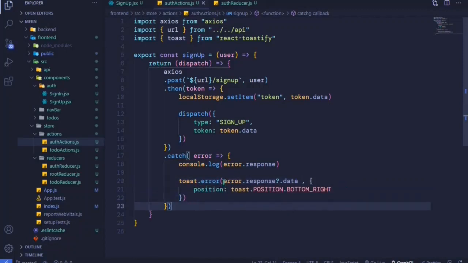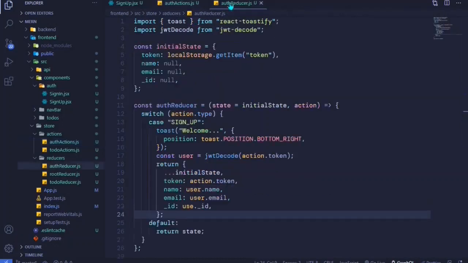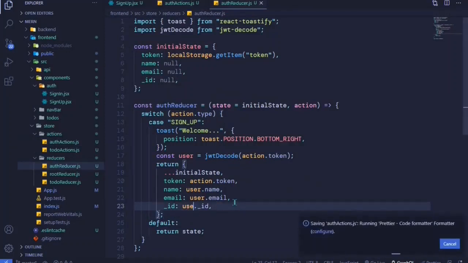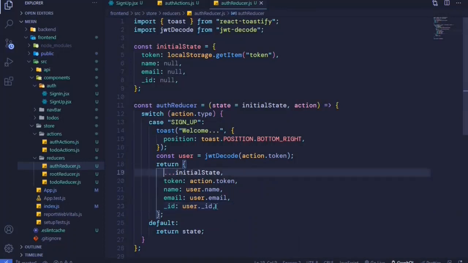So this is what we have. This is the first parameter and this is the second parameter. I'll save that, and then the second error is in our auth reducer. So right here, instead of user, I wrote use, so I should change this one to user, and that should fix the second error. Also, I would like to log the state to the console so that we can see whether we will get the user at our state.